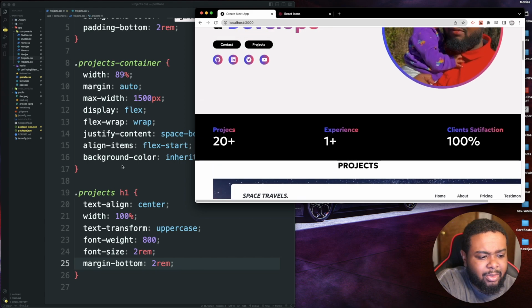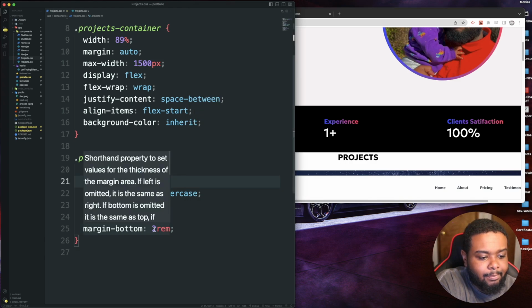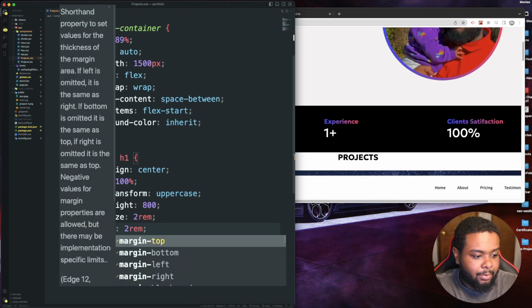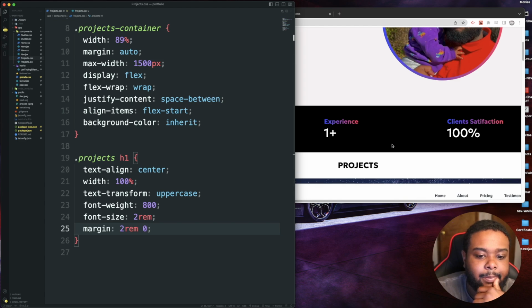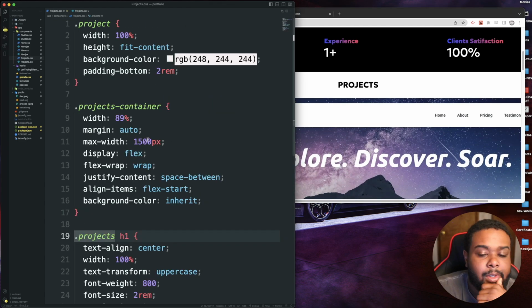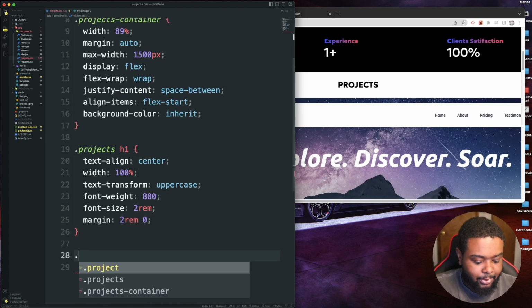We probably should do a margin top as well. That's way too close. Let's switch this to margin 2 rem top and bottom, and 0 left and right. There we go. All right, now let's grab these images and make them smaller. They're way too big.